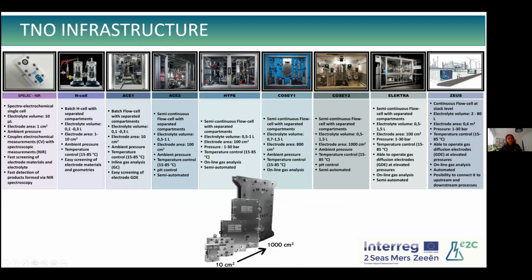Yes, okay, so to solve all these challenges, we count with a big fleet of setups, from a very small scale for fast screening. This is electrolyte volumes of 10 microliters up to 100 liters or so. So in the small scale, we do fast screening, and then we go to bigger scale for process optimization and reaction optimization.